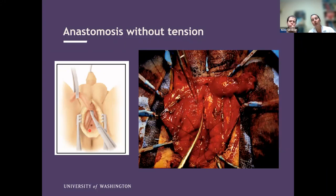You can look down or put a probe down to feel that proximal end of the urethra, because there's sometimes so much scar that you won't be able to find the other side unless you have guidance with either a sound or a cystoscope. And then once you have started removing all the scar, you put your sutures in and sew the two ends back together. And there's no graft needed in those cases.